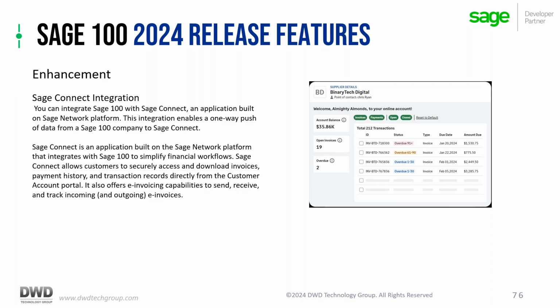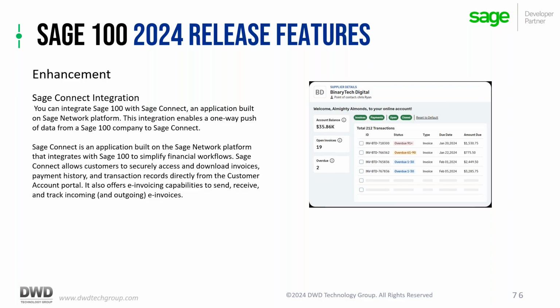Something that I'm getting a little excited about, but this is new, so I want to make sure that's clear. This is brand new. Sage has added something called Sage Connect. Sage Connect is an application we would install on the server, and its purpose is to upload data from Sage 100 into the Sage Network platform. The Sage Network platform is also what something like Sage Intacct works with. It allows them to put all this information in there and then provide a tool for multiple Sage products, where someone could go in and look at invoices.